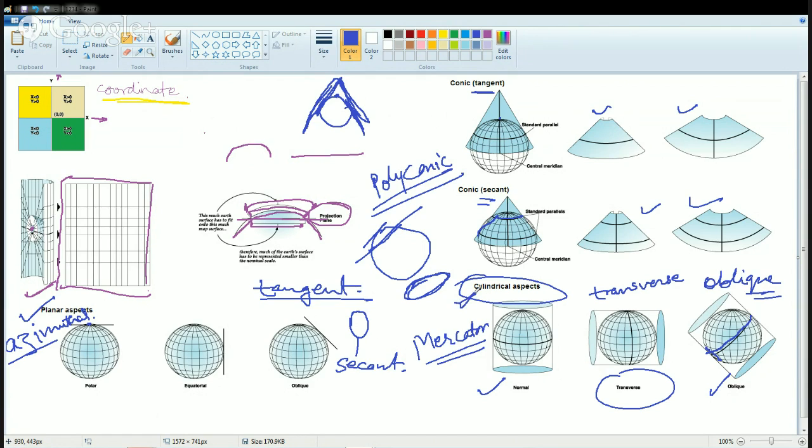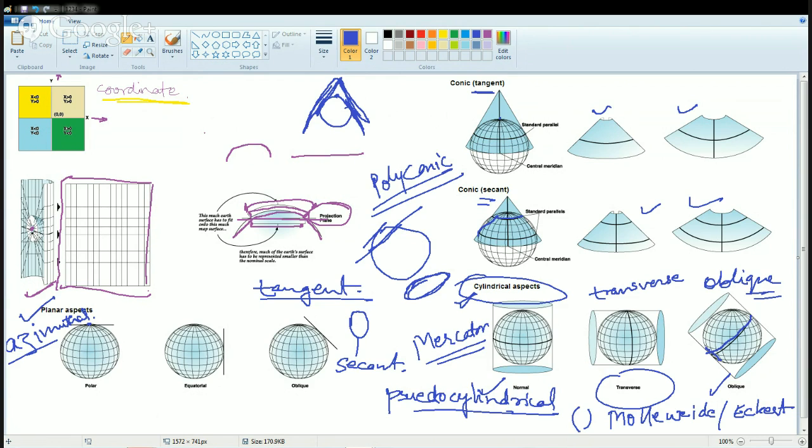Now we already studied what is cylindrical projection. There is a projection similar to cylindrical, which is known as pseudo-cylindrical. Pseudo, as the word we know, means false. So pseudo-cylindrical projections are the projections where you have straight lines for the parallels. Then they have equally spaced meridians, but all the other meridians besides the main meridian would be curved. Examples of pseudo-cylindrical projection are the Mollweide projection and the Arcade projection. These are the two projections which are pseudo-cylindrical in nature.